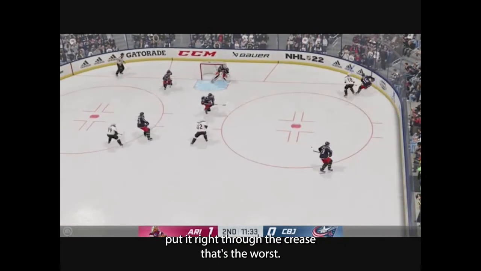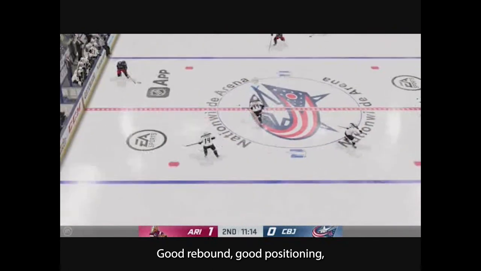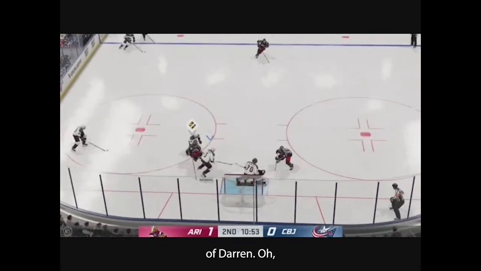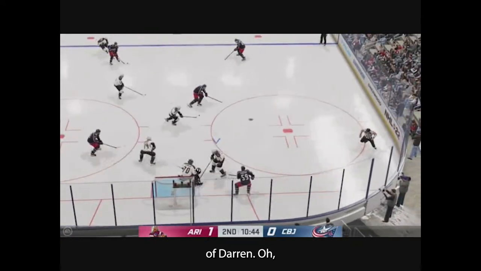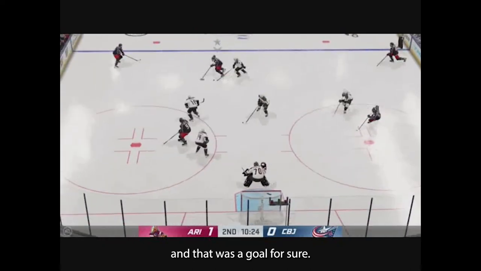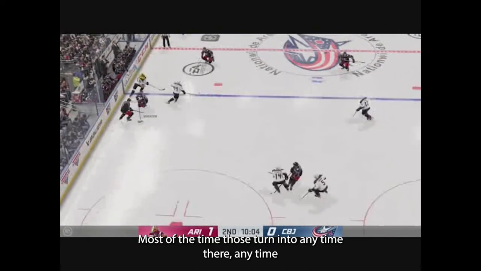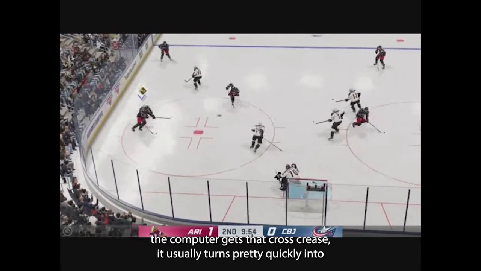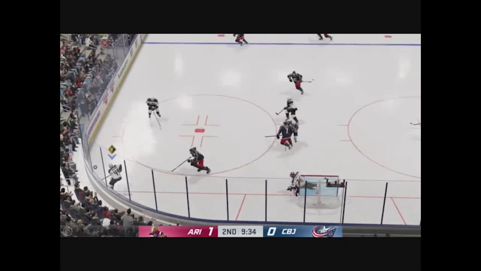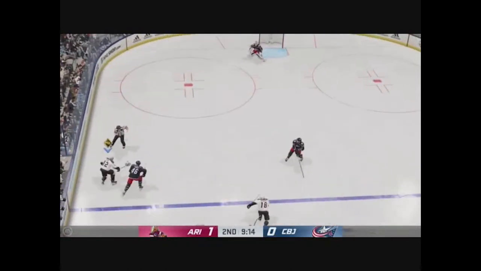Right through the crease. That's the worst. Good rebound, good positioning. Just puts it right through the crease. Oh, damn it. Oh! Thought that was a goal for sure. Most of the time those turn into... Anytime the computer gets that cross crease, it usually turns pretty quickly into a red light flashing.